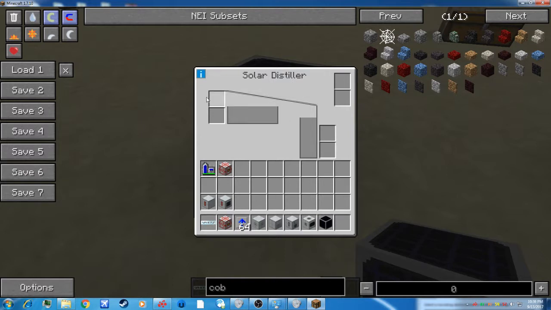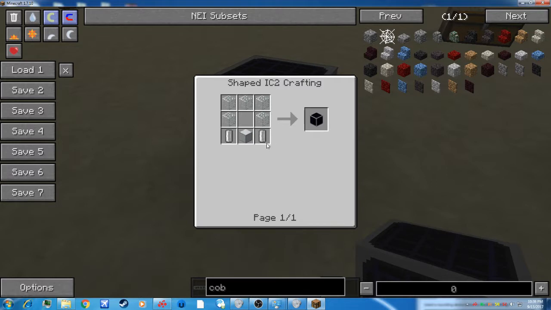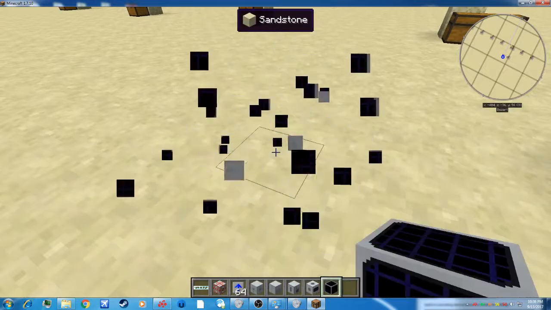You just put some water in, you get some distilled water out. Keep in mind it's slow, so you might want to have multiples of these. They seem pretty easy to make.